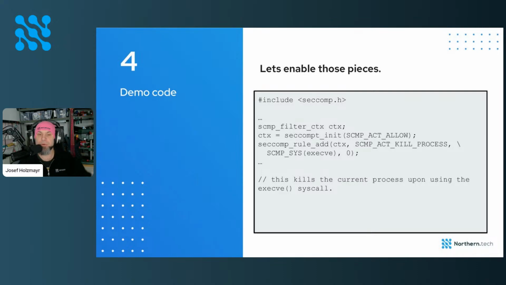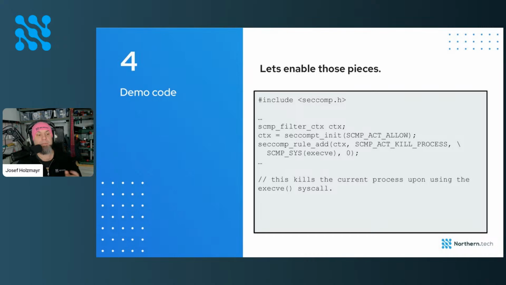For example, if you're a network process, which does just answer incoming API calls, you probably don't need to fork, or you do not have to open new files, things like those. So you can and should block those calls. Vice versa, if you're a logging application, well, you probably do not need to open network interfaces. Again, block those.